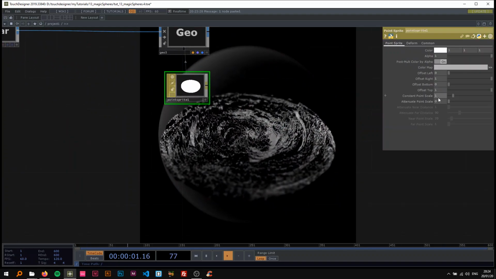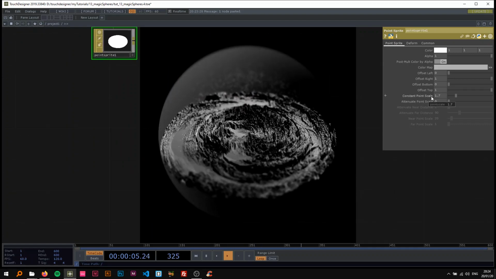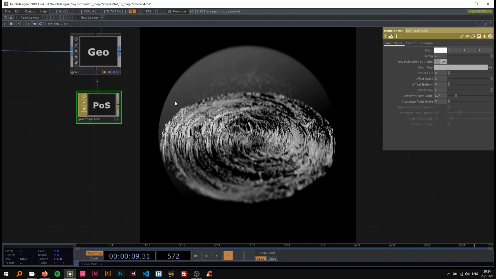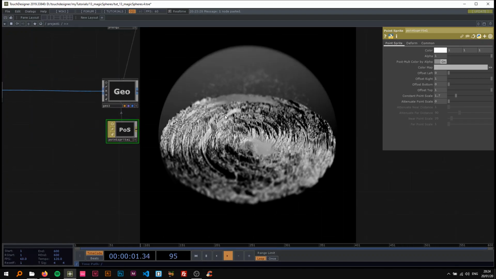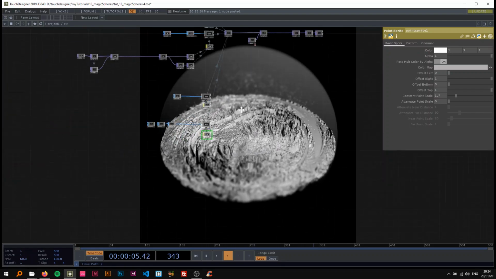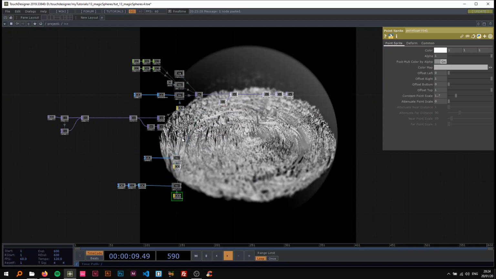And now I'm going to make them a bit bigger. So on the constant point scale, just turn that up a bit. And now you can see those particles being created, and they're like dancing on there. Cool. So that is it.